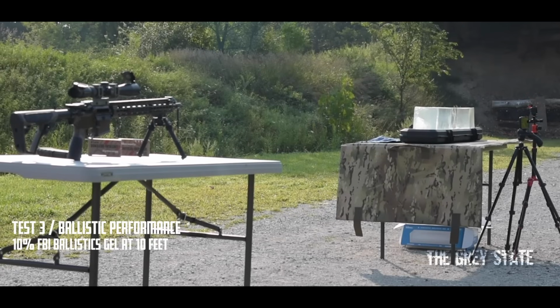So yesterday I shot at 25 yards because it's not a match round, it's not a paper puncher, it's not a 100 yard performance round, it's a personal defense round. And so with that being said, it makes perfect sense that the third test today is going into ballistics gel. So that's what we're going to do. It's going to be the same rifle, 16 inch Daniel Defense. I'm going to do two shots. Both shots are going to be at a distance of 10 feet per FBI protocol.